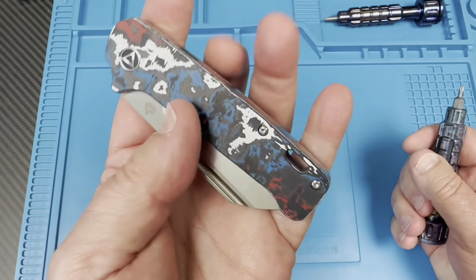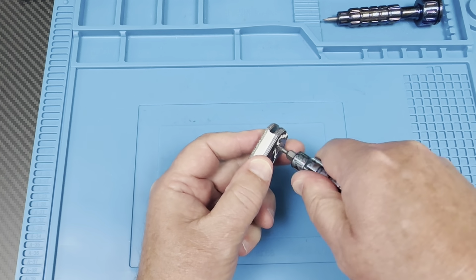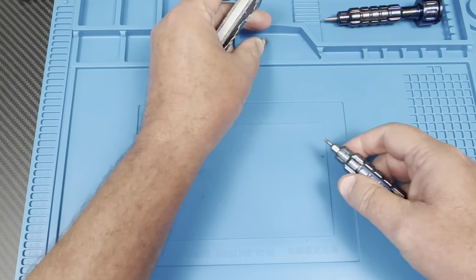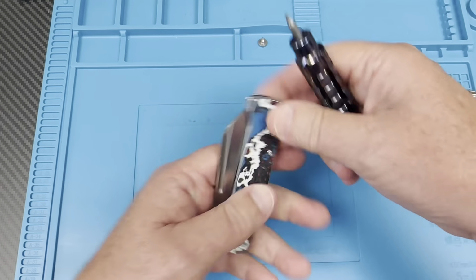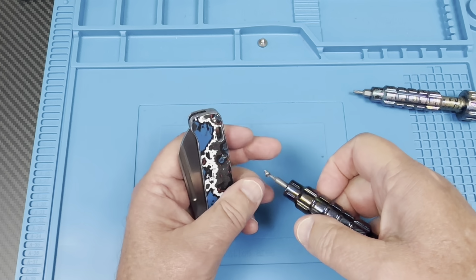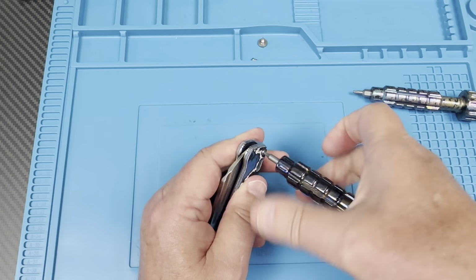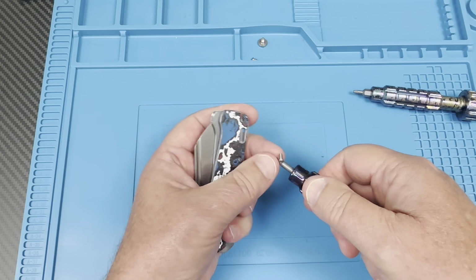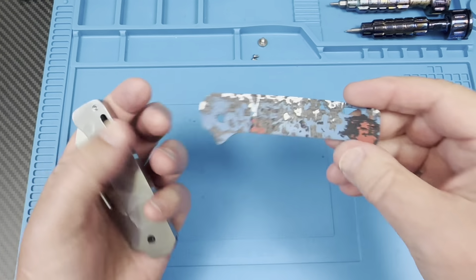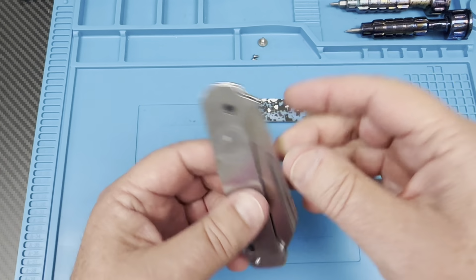So if I just want to peek on one side, maybe pull that scale. I think I saw they said washers, bronze washers on here. But let's go check that out. And we got number 6s, I'm sure, on the body on this. And so here's this. And that pops off. And we got one here. Don't have to worry about the pocket clip. I don't know, it'd be interesting to see who would say, "Oh, I wish they would have put a pocket clip on here," or not. I mean, just a lot of history of slip joint, just not a lot of pocket clip stuff out there necessarily.